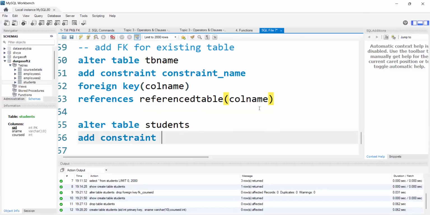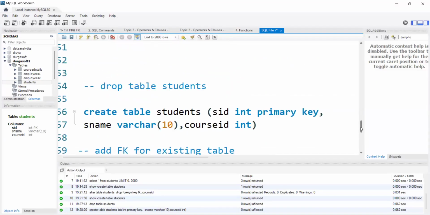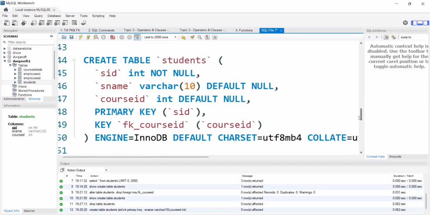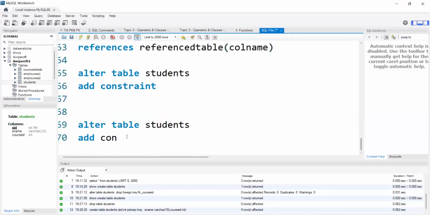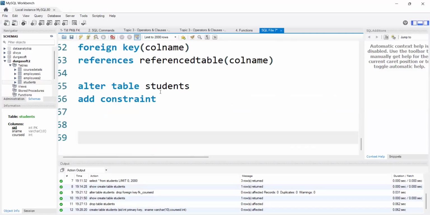Here for example, as I am creating the foreign key on course ID, right? So previously what we have is fk underscore course ID, right? Now what do you want me to give? You only tell me, any constraint name.